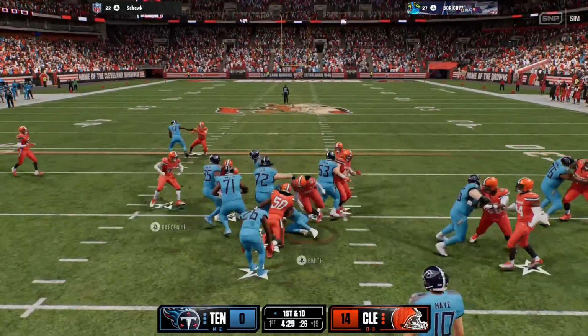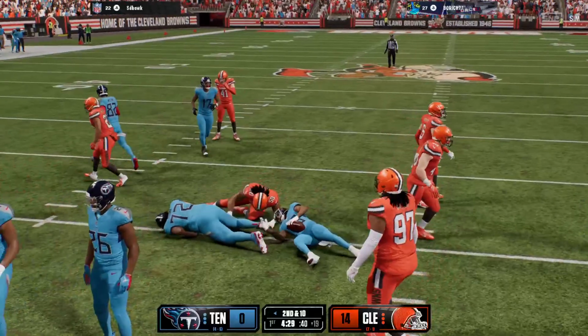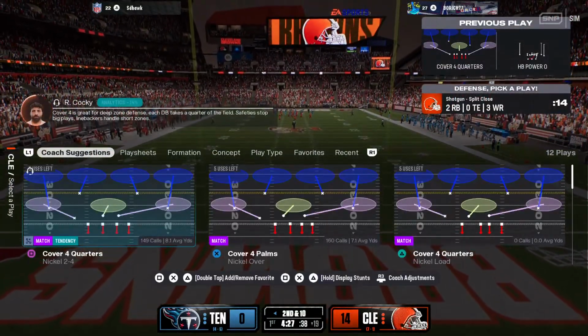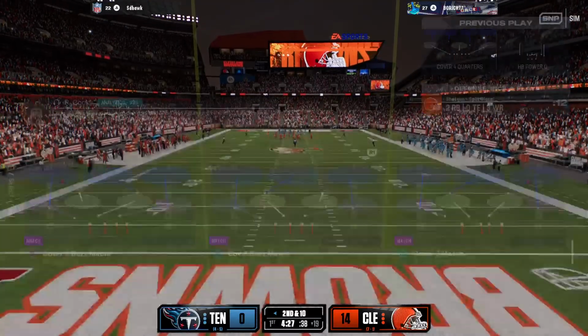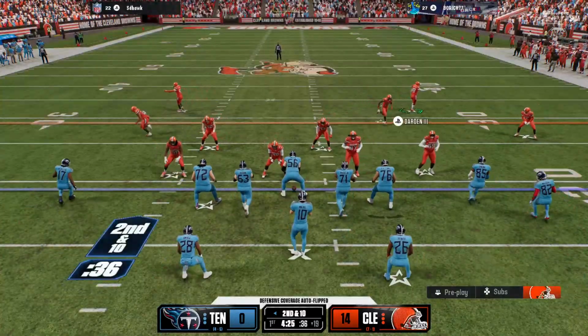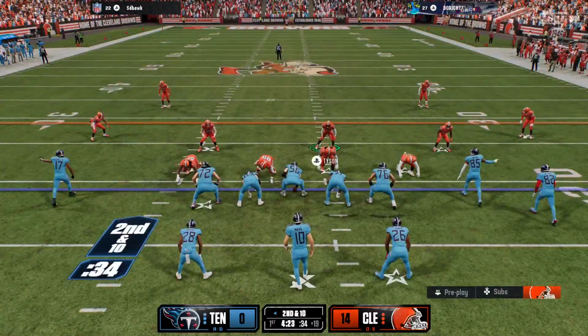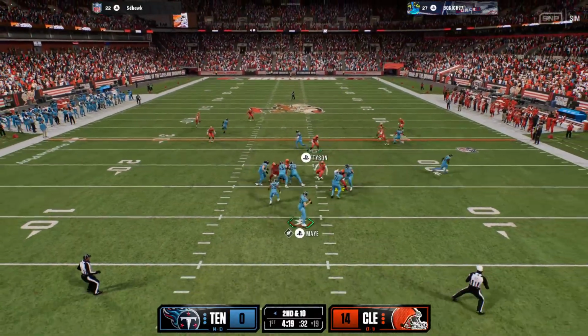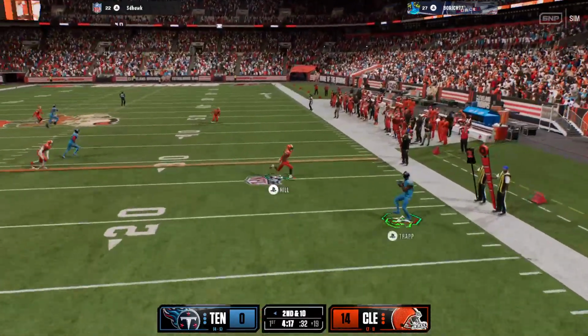They'll run it to start the drive, and here is Smith. And not much there. He's back to the original line. No gain on that. Well, this play, Mike, was clearly about the job of this defensive line. Great job holding their ground, forcing these blockers to be stood up. Nowhere to go for this running back, and they hold him to no gain.